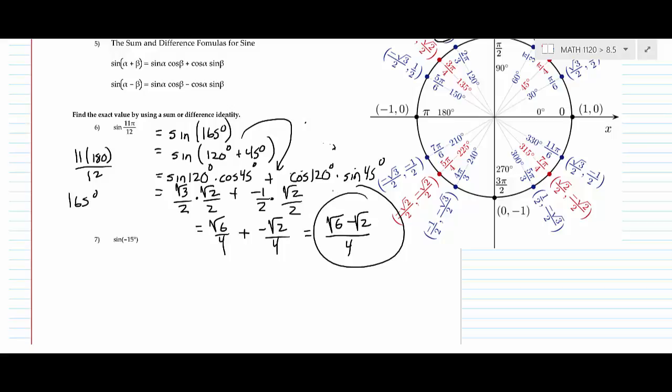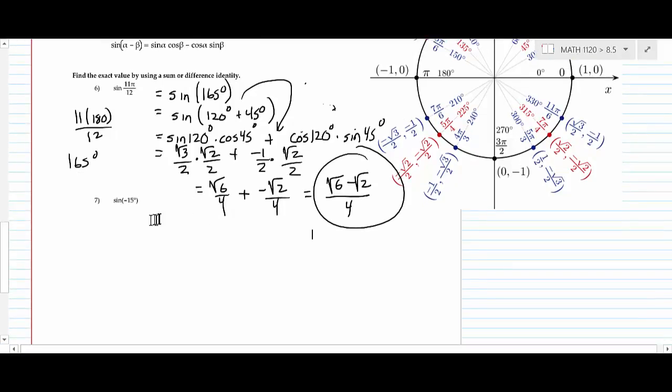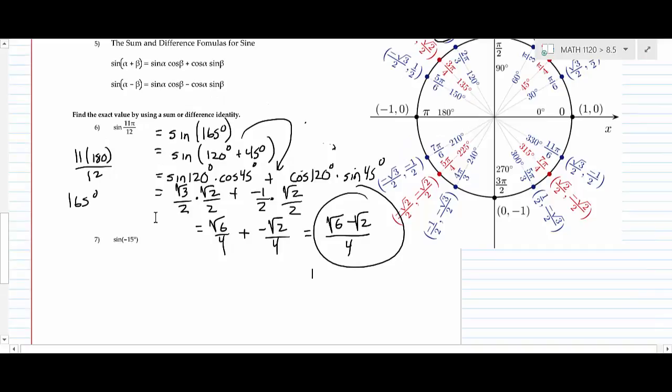Okay, I'm going to have you guys do one of these, and let's be consistent on this one next. So how do you want me to put together negative 15? What angles do you want me to use? Your call. What do you see? What would subtract to make negative 15 out of all those angles on the unit circle? And keep it as simple as possible.